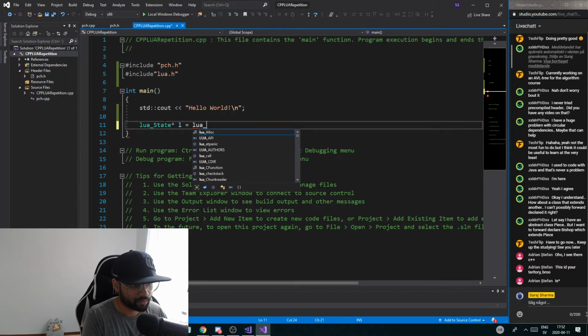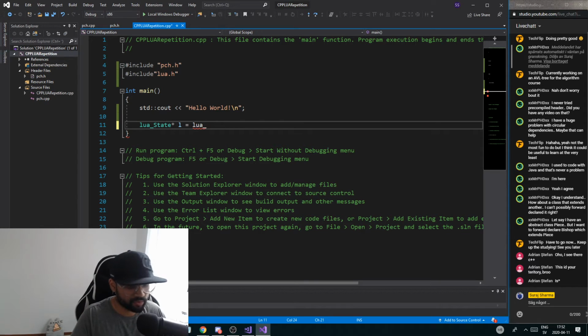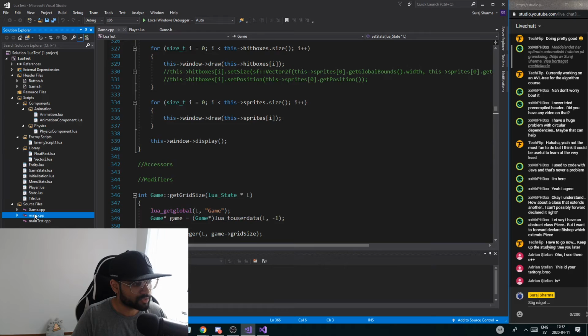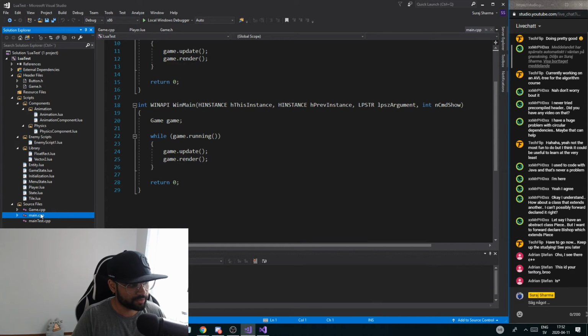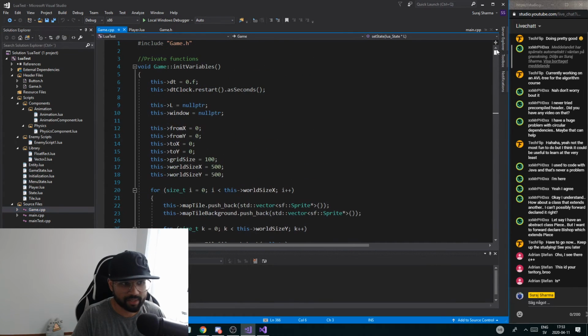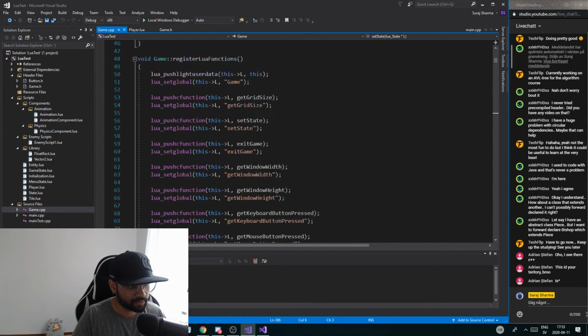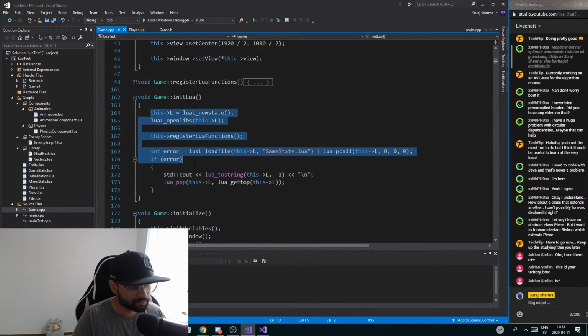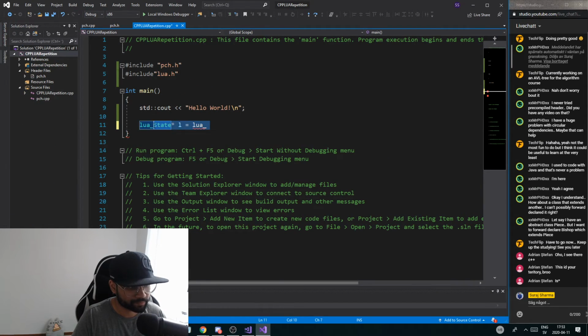Lua. Okay, how did you initialize Lua? I've forgotten everything, bros. So let's start from the start here. Game. So we have to have some kind of initialize Lua thing. This is pushing all the C functions. So, okay, these are the steps for Lua.